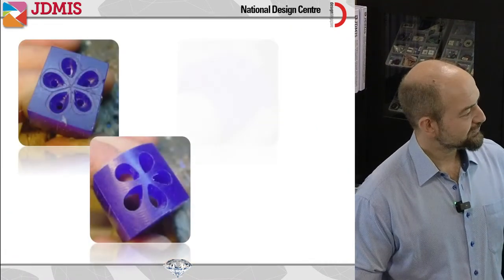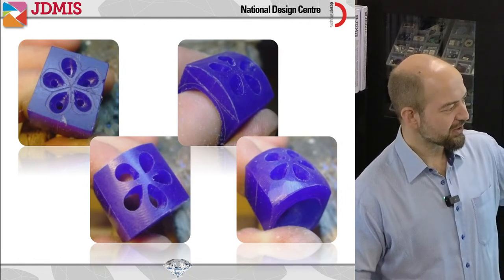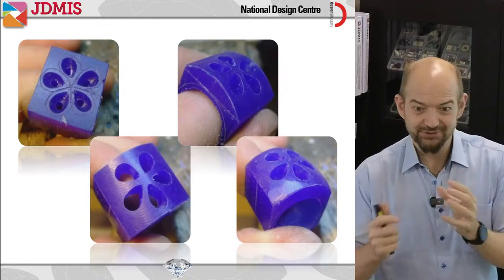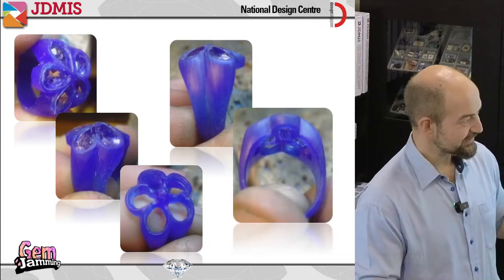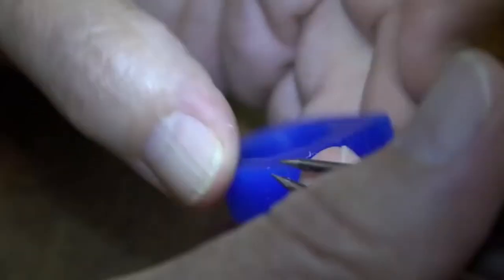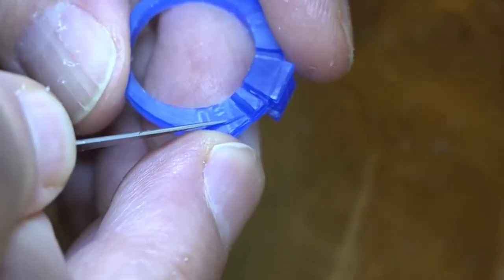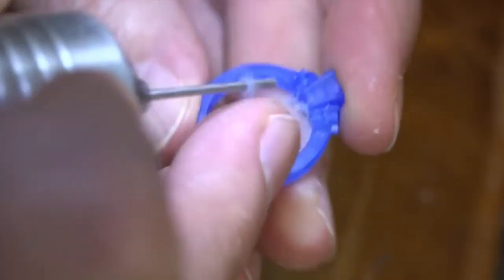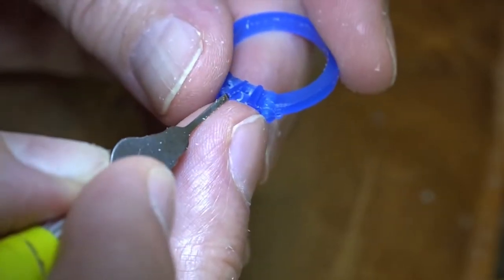Here is a quick video of how this process works. We start from the block and cut away and cut away until we get closer and closer to our finished design. This process takes a lot of time — more steps still — eventually reaching our finished design. This process requires real accuracy. We need to get it exactly right because we can afford to make a mistake in wax, but not once it's been converted into gold or platinum. The wax carver uses sharp tools and very careful movements, drilling holes, rounding surfaces, carving and marking surfaces to get all of these shapes exactly right — a really fine level of detail.